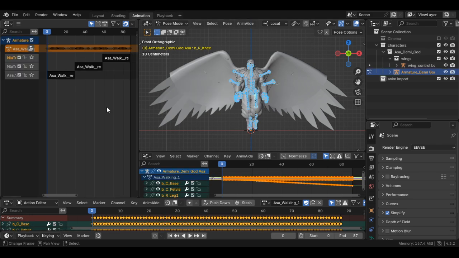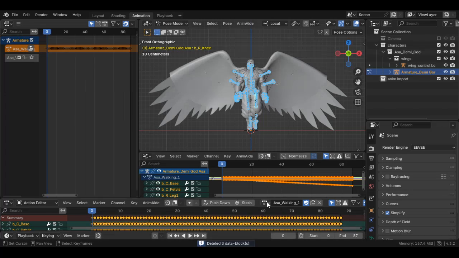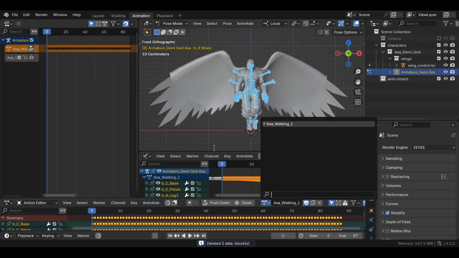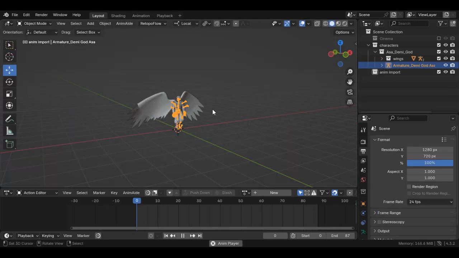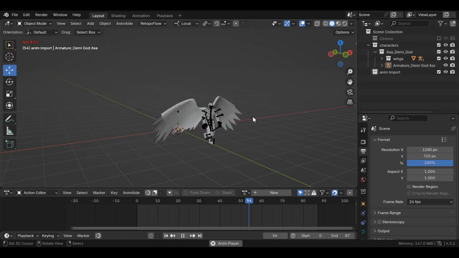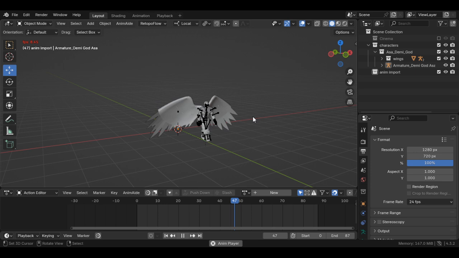My scene will be clean here in a second when I select all these and delete them. Okay, so now my scene is clean when I purge it. So it's purged, and now my drop down is clean. Okay, so we're going to push that down and go back in here, and voila, it's set. No worries. And there you have it.